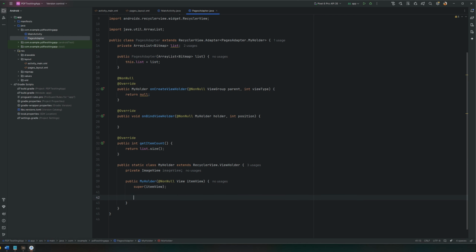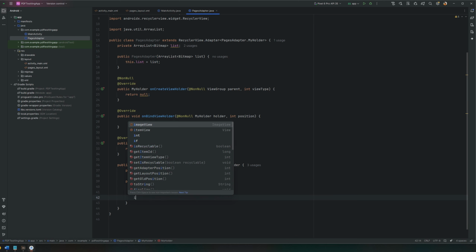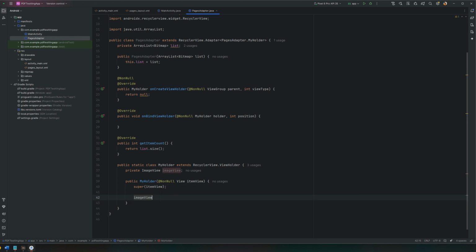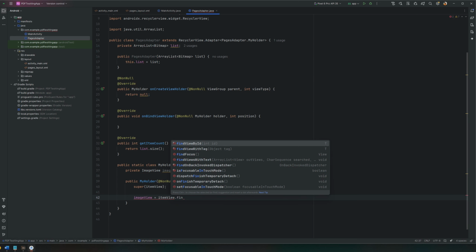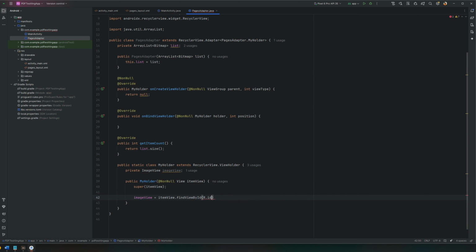And I can initialize it here inside the constructor. So I have to use this item view holder. Image view is gonna be filled with item view dot find view by ID, r.id, and image view page. I guess it was the ID, image view page.